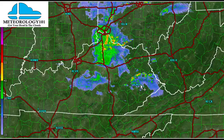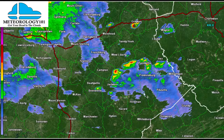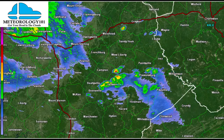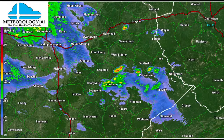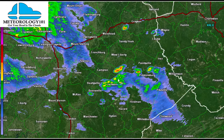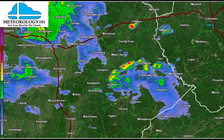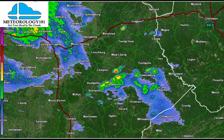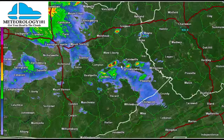Further to the south, and you're down into eastern Kentucky, you get the orographic lift, and then start getting these pretty much scattered cells popping up over there. And there's another hail maker. Nothing significant. Let's go see what that one was. And that was 0.38 inches of hail indicated by radar there in eastern Kentucky.